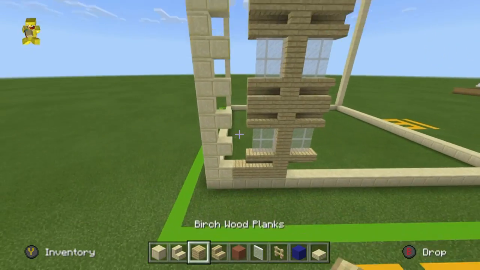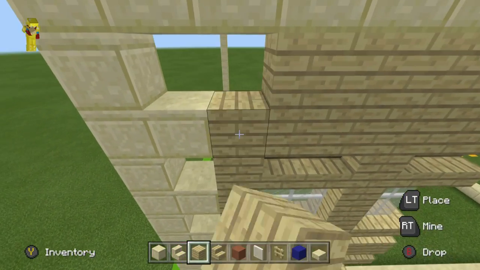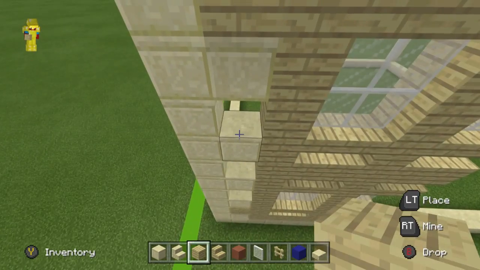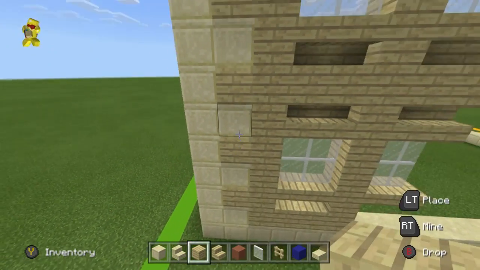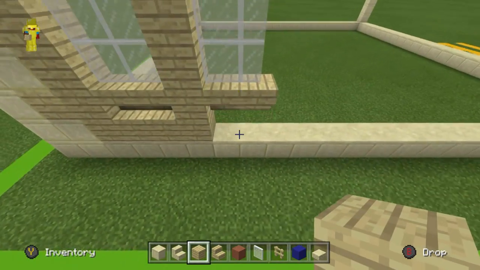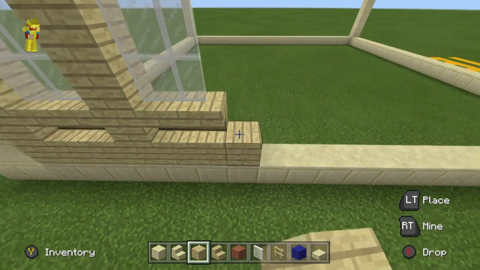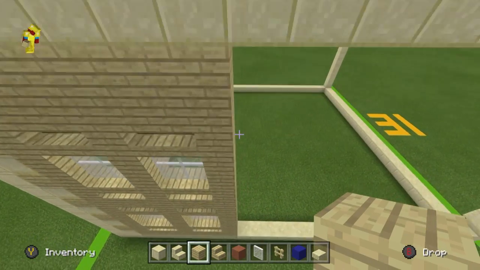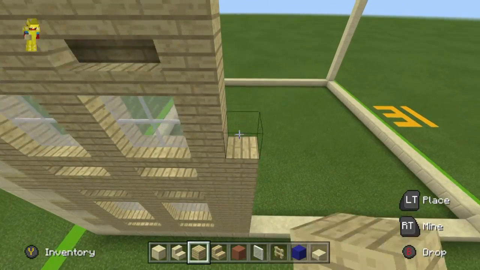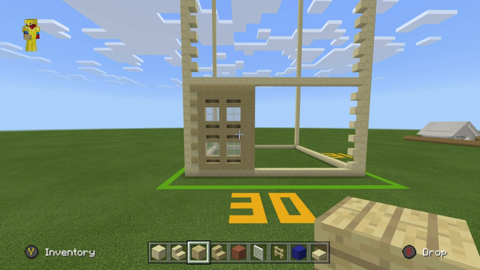We will then have to fill in the entire left of this using birchwood planks. So all of this to be filled in using birchwood planks, just like this, up and down. There we are. I want you to fill in underneath the window as well, just down at the bottom. And then add two rows of birchwood planks to the right of this, top to bottom. That would be one row, and then an additional row as well. So all in all, we have something which looks exactly like this, which is cool.